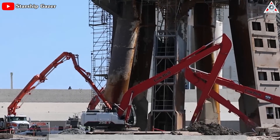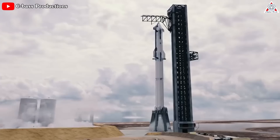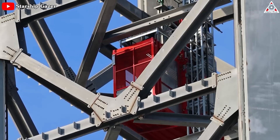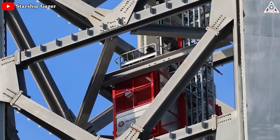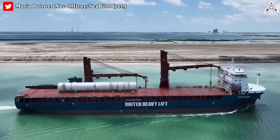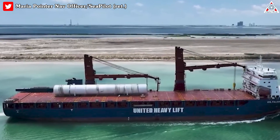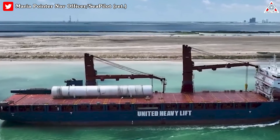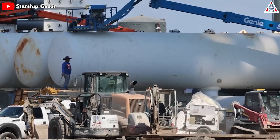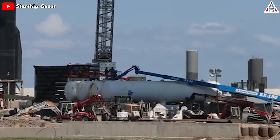SpaceX has lots of plans in store for the future, and the team is already halfway to wrapping up the water deluge system for Ship 25 and Booster 9 firing. While the orbital launch tower didn't need many repairs, the tank farm has been undergoing repairs, with shells seeming to be buffing out nicely. According to Elon, SpaceX will replace these tanks with horizontal hotdog-shaped tanks that will be better protected from launch pad debris. The vertical tanks, intended to store liquid methane, were replaced last year by horizontal tanks better suited to the purpose.